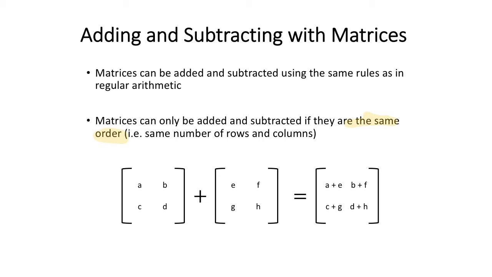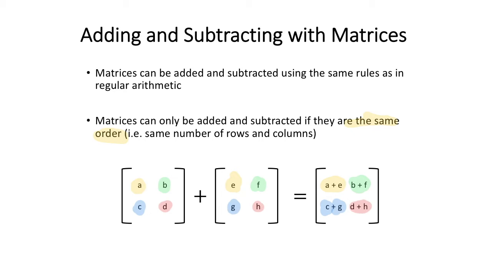So in our example, we would add A and E together, and that would become our first number in our added matrices. Then you would add B and F together, and that would become our second number in our new matrix. Then we can continue adding C and G, and then finally D and H. So after we have added or subtracted our matrices together, we then have a new matrix. That is the final result.